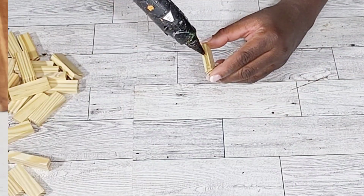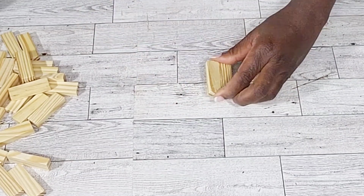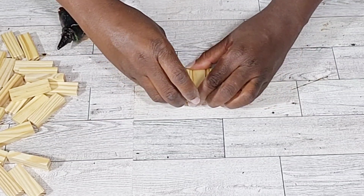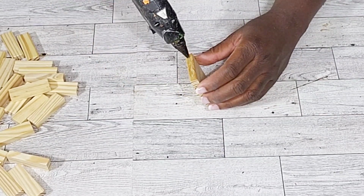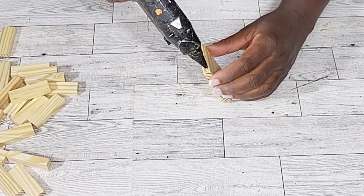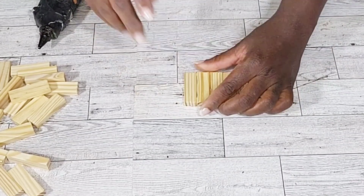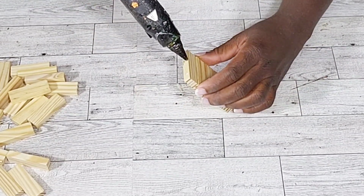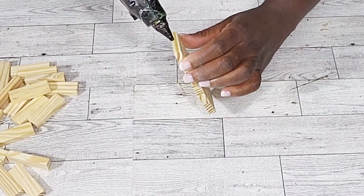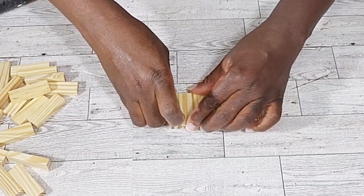Now for the next DIY, I am going to be gluing 11 of these tumbling blocks side by side, and I will be creating 2 sets of the 11 count. Now this DIY is really simple as well, but I do love how this one turned out. So I'm just going to continue attaching my tumbling blocks until I have a total of 11.